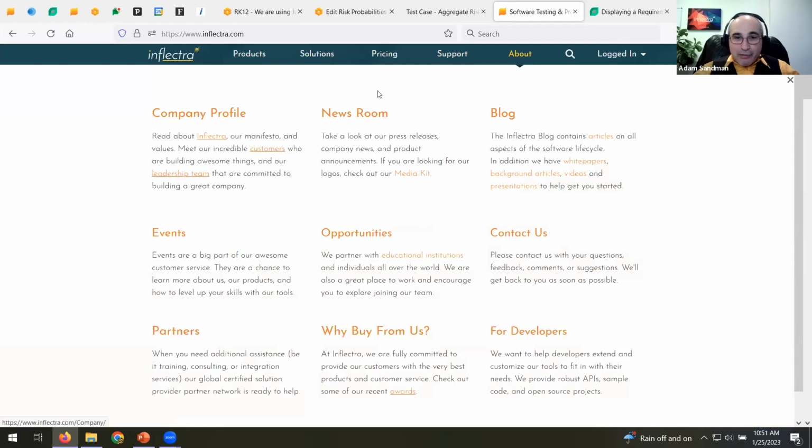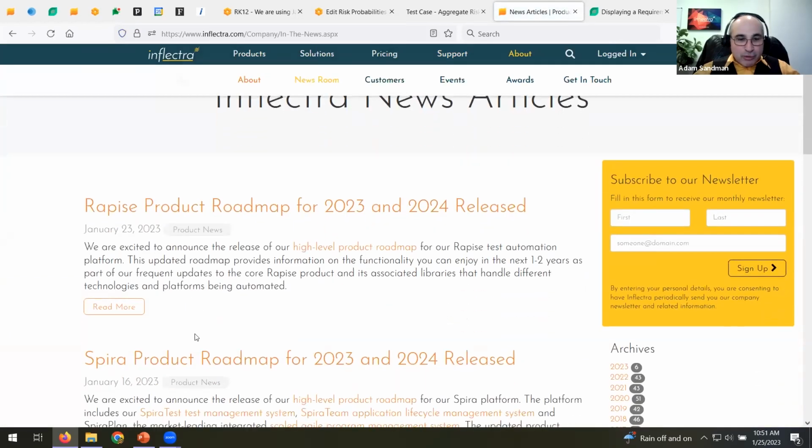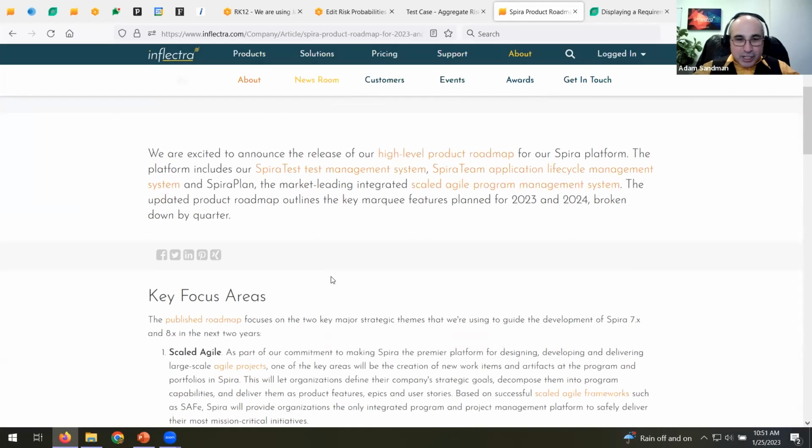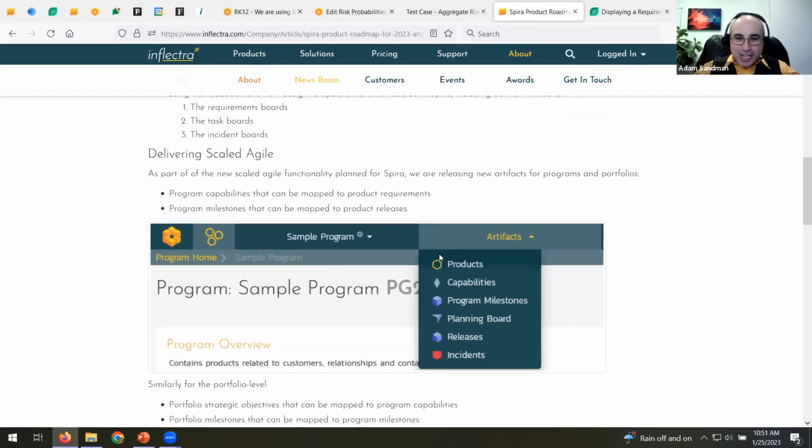If you want to see more about that, go to our newsroom, and we do have a product roadmap which has some early screenshots. I mean, very small, just the navigation, but at the program level, as well as having the ability to see a board, you will be able to see the products in the program, and what we call capabilities and milestones. Capabilities are basically going to be higher level requirements. You can think of them as like a solution backlog or solution epics or features if you're thinking SAFe. We're going to call them capabilities, though, to avoid using the word requirement and confusing everyone.